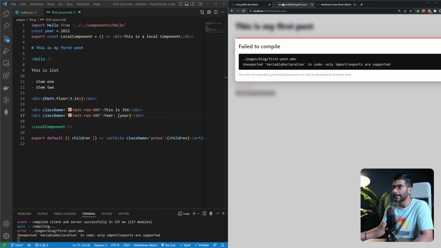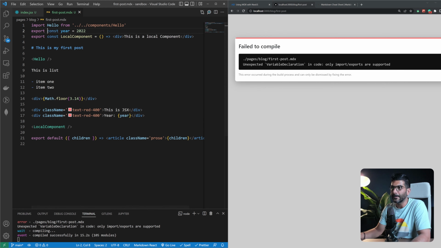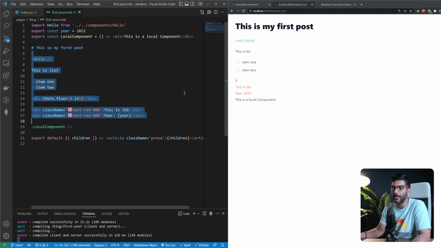So I defined a local variable. I'm not exporting this variable up there, good to know, so it's not actually able to use it. So exporting a component or a local variable makes it available in the content of your MDX.